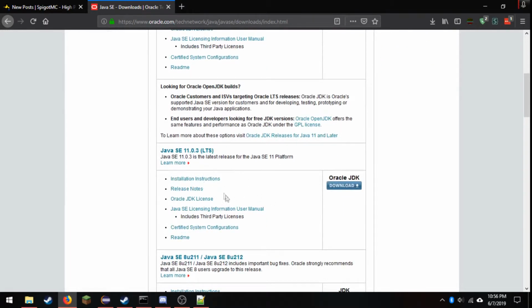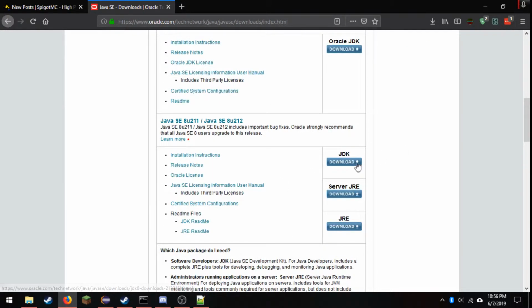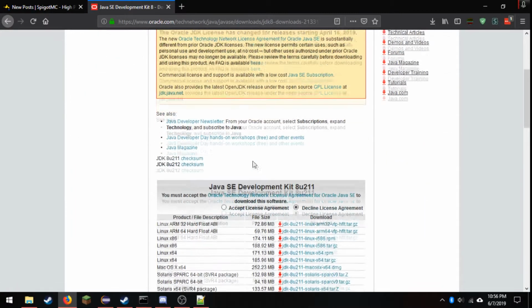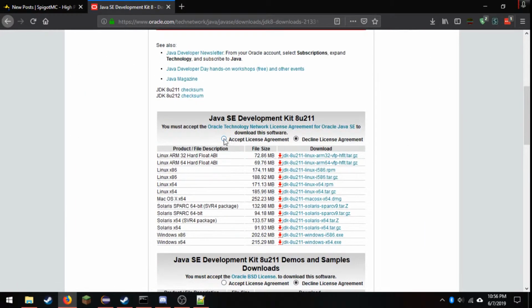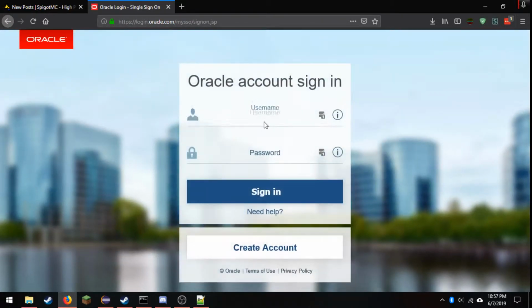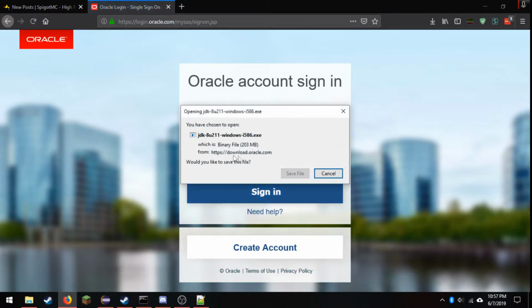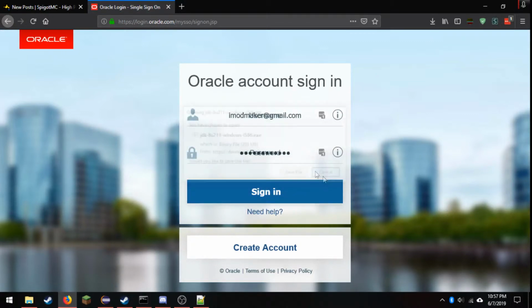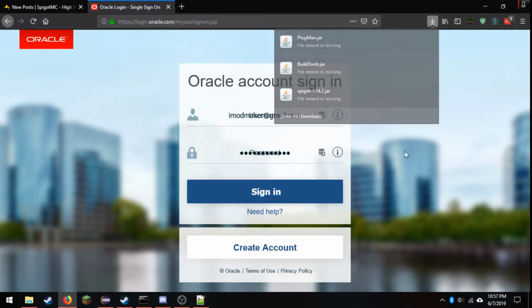So yeah, right here I suppose is the correct spot. And again, there's a difference between the JDK and the JRE. You want to accept the license. I'm going to get the x86 because that's what my current computer is. Depending on what yours is, you might want to get the 64. That's just something that you have to know. You can find out by looking online. Sign in, so yeah, just make sure you do that. If you don't, then you'll have to log in and create an account and all that. I'm not going to do that, but just download that basically, and you should be all set.